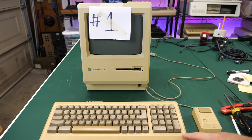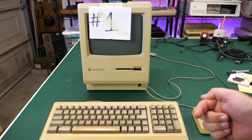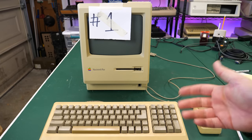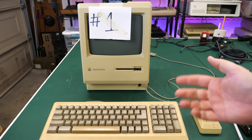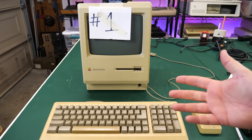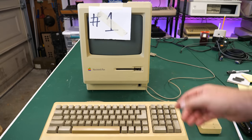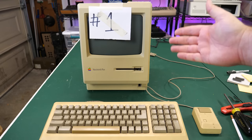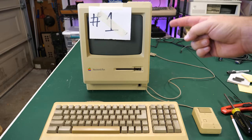When I pulled out the Macintosh Plus that I have here in the Hack Shack, it was not working either. It wouldn't turn on. It was doing the power loop thing, so it's got a power supply issue or a short somewhere that's causing it to loop. But this one was also from e-waste, and when I turned this on at e-waste to test it, it did not turn on at all.